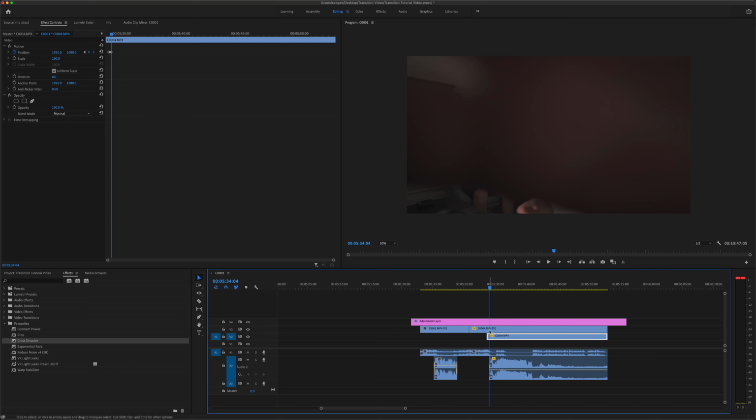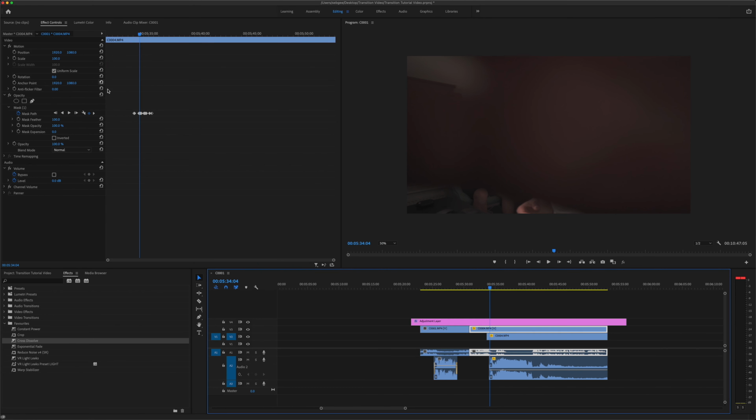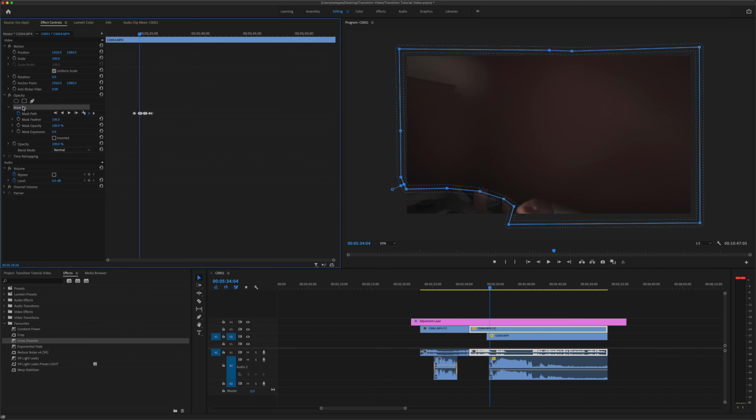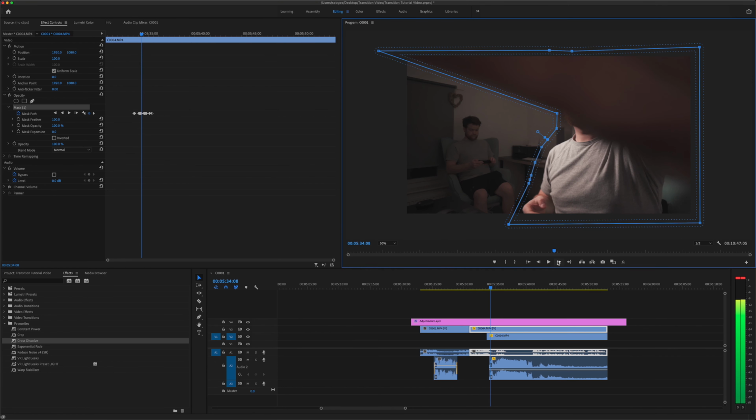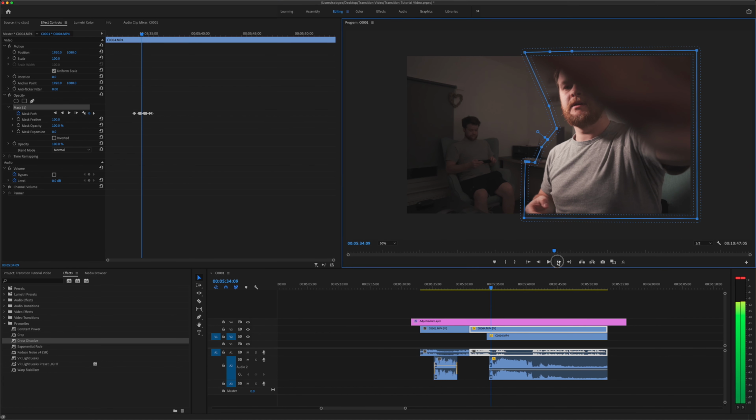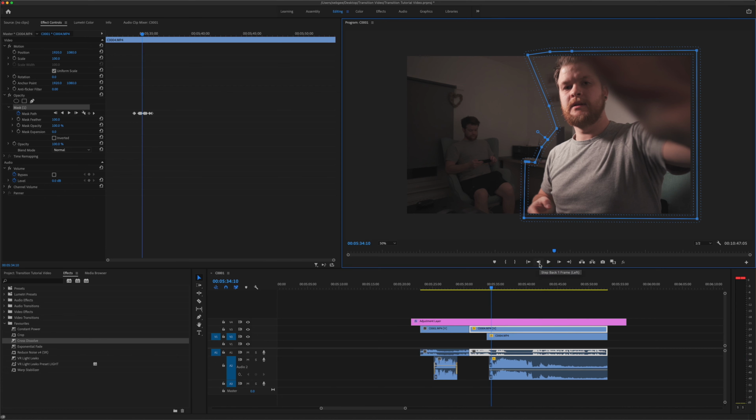So what I ended up having to do is, instead of just doing a simple mask, the mask ended up looking like this, and then the mask had to be tracked as my hand came away from the camera. Same sort of principle, but you've got a more complex masking situation, and I've had to use the keyframes on this side here.